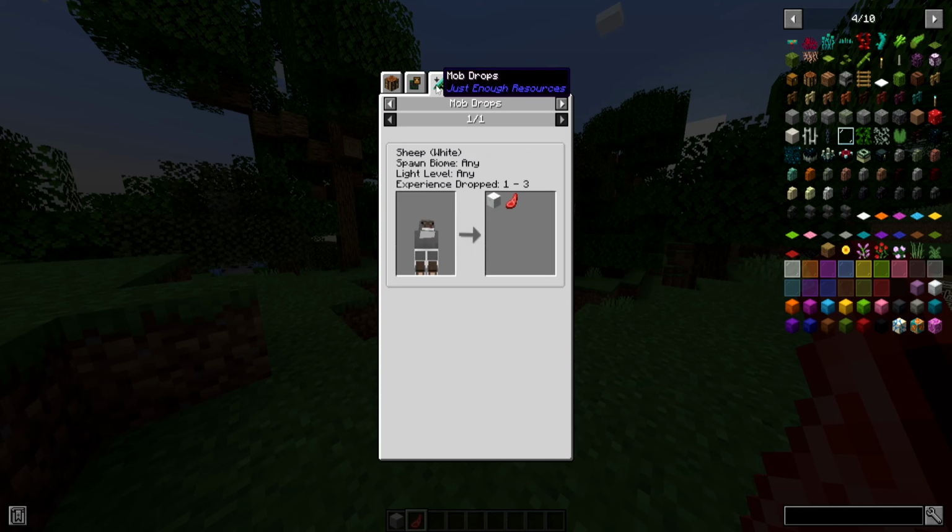However, there's also a mob drop section. As you can see, here's the sheep. It says a white sheep. It can spawn in any biome at any light level, and the experience dropped is 1 to 3. However, that's not what we're interested in. We're interested in the white wool. He can drop up to 1 if murdered.